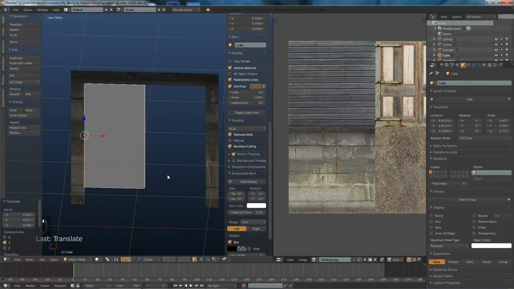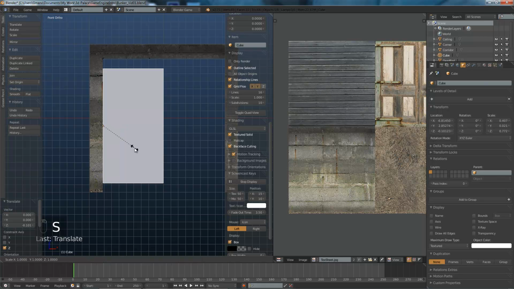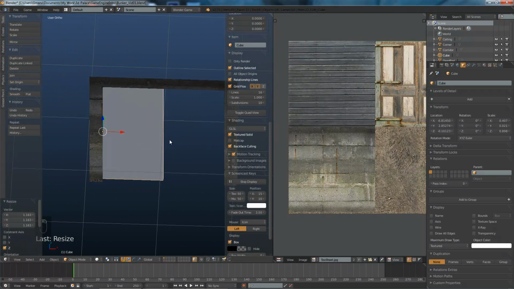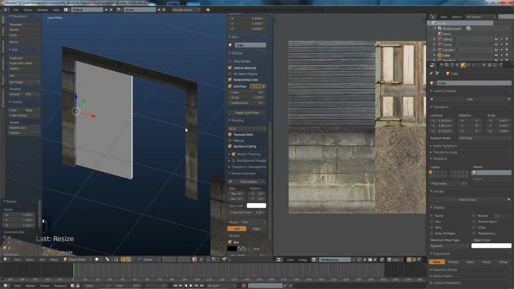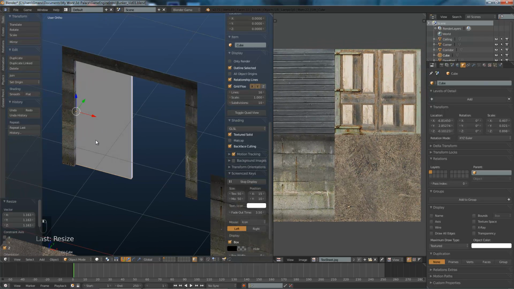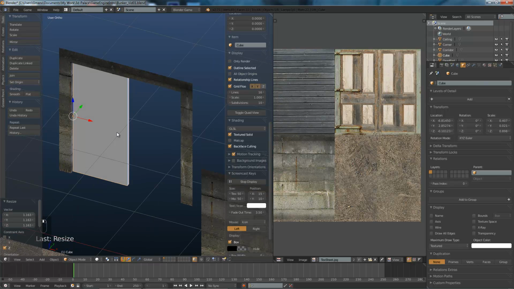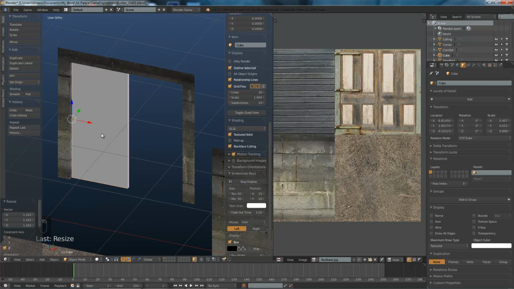It's not quite deep enough yet, the door. Needs to be scaled in Z. There we go, that's better. We need two of these, so I won't do that yet. I'll do the texture on it first and then we'll duplicate it. So we're going to need the door texture up here. We don't need the top and bottom, so we're going to texture it really simply.